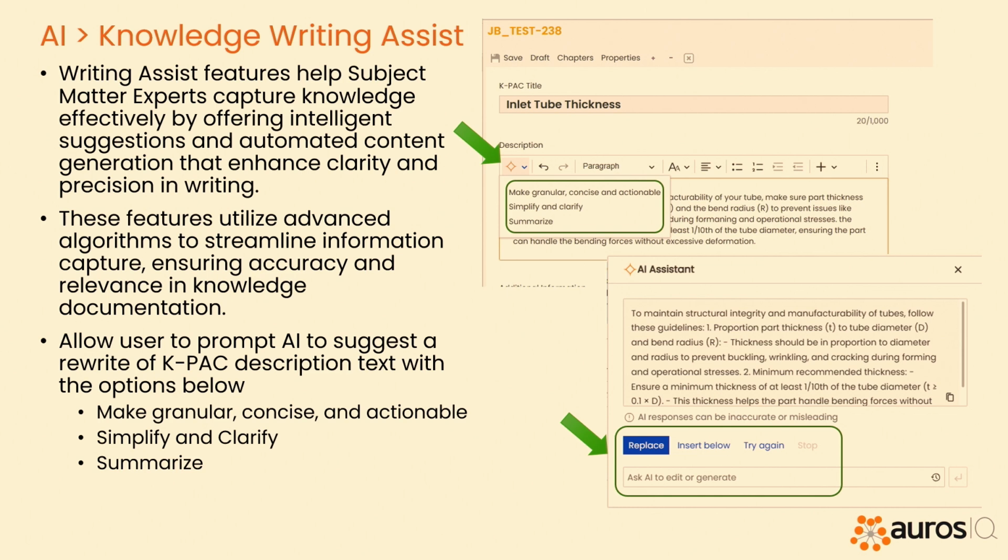So if you don't like what it put, you can say, hey, I want you to do it this way, make it this way, I like that better. You have the ability to write your customized prompt, but we do give you 3 just to kind of get you in and get you started with some options.